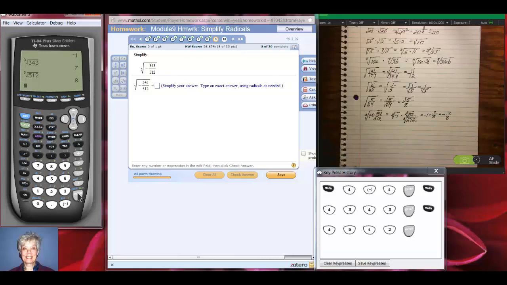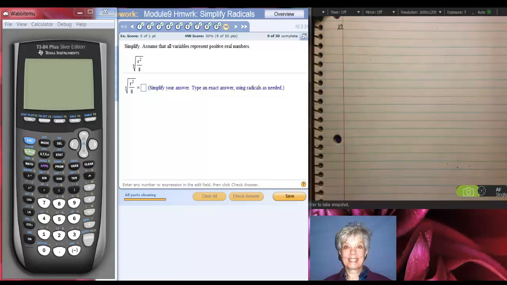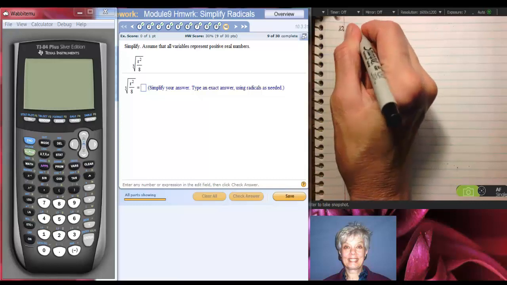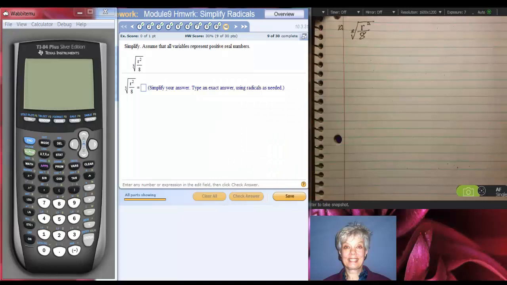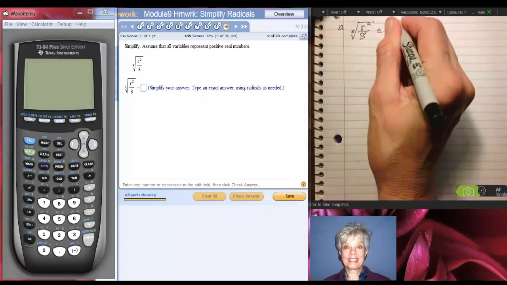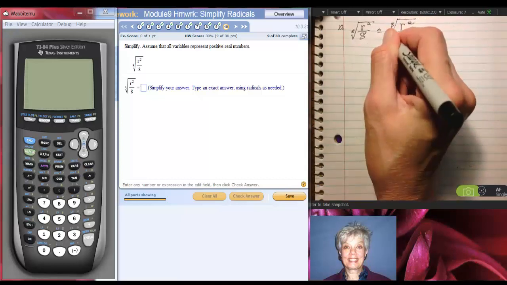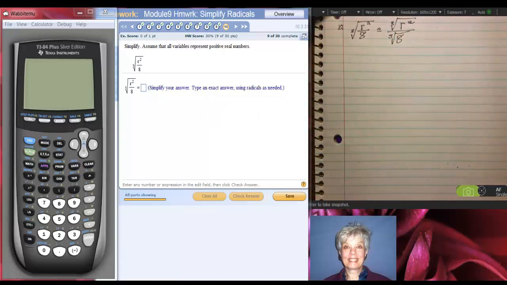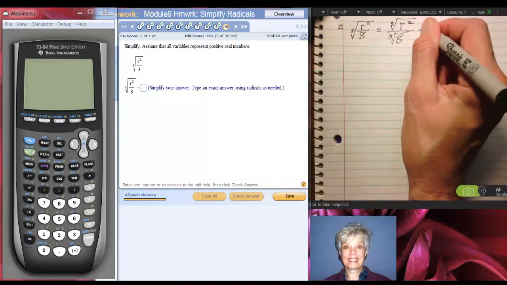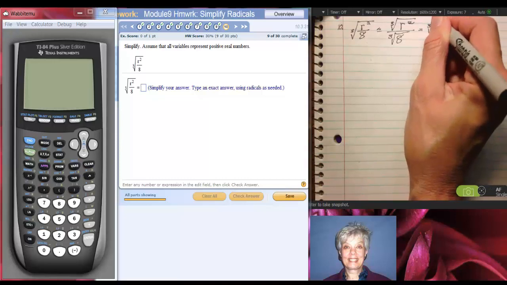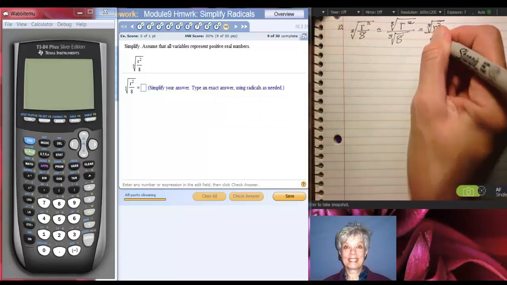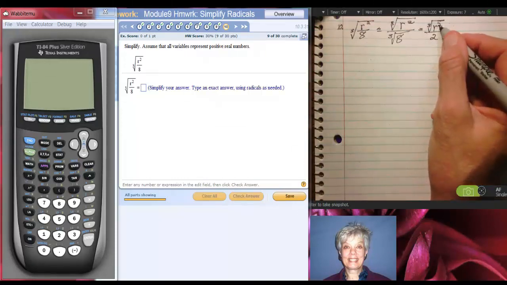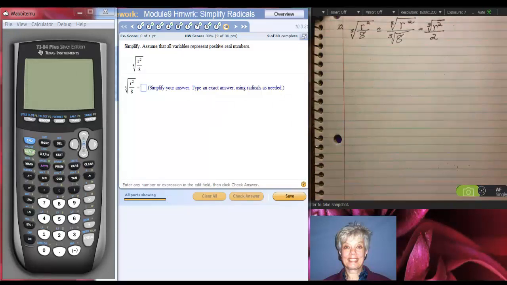Hi again. All right, here we are on homework problem number 10. We did 1 through 9 on the previous video. We're simplifying the cube root of r squared over 8. And that's going to give us the cube root of r squared over the cube root of 8. Eventually you'll memorize, if you haven't already, that the cube root of 8 is 2. So this is going to be the cube root of r squared, all under the radical, over 2. Now, I know that this is completely simplified because the power inside the radical is smaller than the power outside the radical. So that's something to remember.